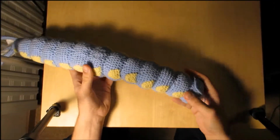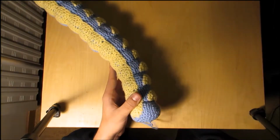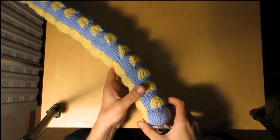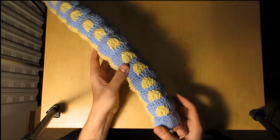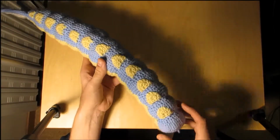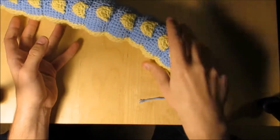Alright, so we're gonna start doing the base for the head and the neck. We're gonna start exactly like we did with the cylinder things, but I've come up with an idea for how you can do better work with the sizing of the circle you crochet out on the body, and it's simple.